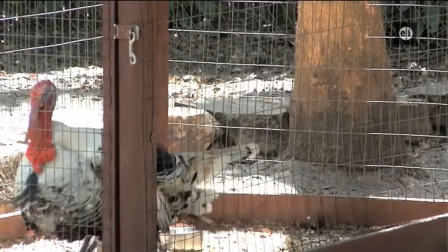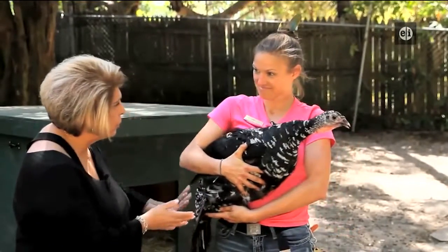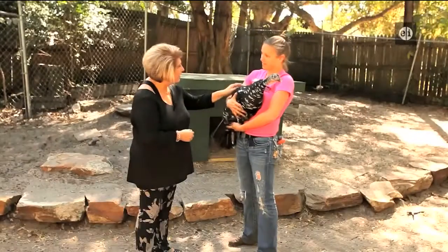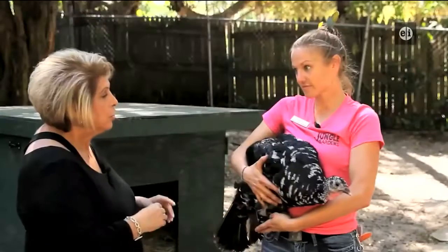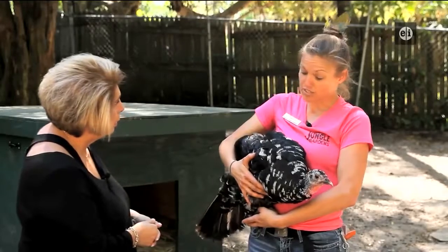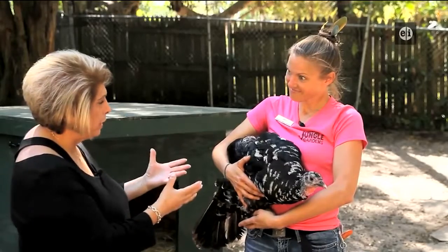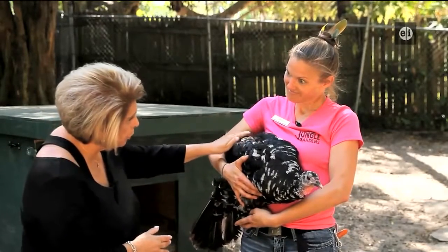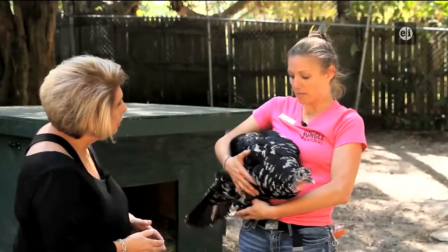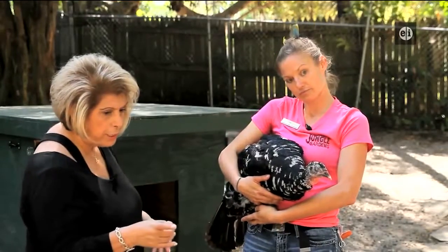Yes. Okay, Liz, as regal as Franklin is, she's beautiful. Look at this beautiful plumage and the beautiful pattern that nature has created. What's her name? This is Aretha. Oh, of course, Aretha. So we know that Franklin is a royal palm. What breed is she? She is a bronze cross. Well, she's gorgeous. She's absolutely gorgeous. So one of the things that comes to mind, this beautiful plumage that she has, does she ever molt? She does pluck her feathers, but other than that, she doesn't molt big time like a lot of the smaller birds do.